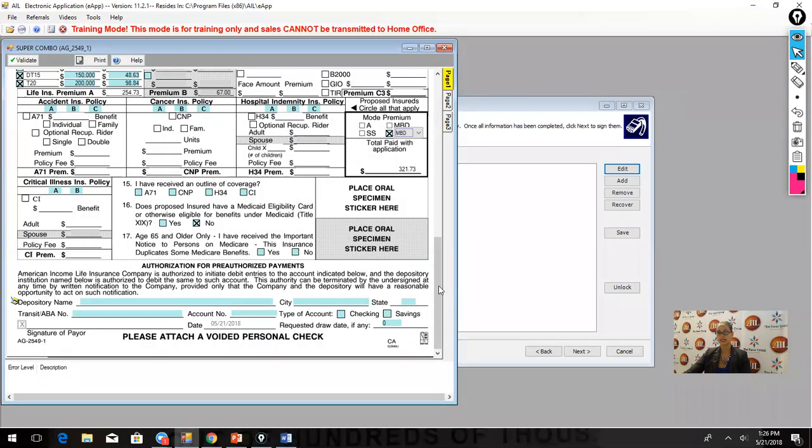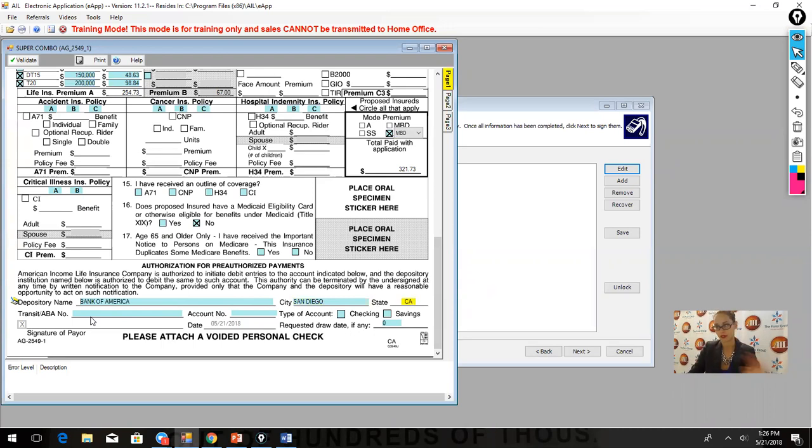Great. So next, let's go ahead and fill it in. Now they gave you the check, so that's where you can copy down this information. Depository name, Bank of America. City, San Diego. Remember, make sure that that's correct, because Bank of America in Southern California is going to have a different routing number than Bank of America in Kentucky, than Bank of America in Northern California, than Bank of America in Virginia. Make sure you have the city and state correct, otherwise we cannot correctly draft. San Diego, California. Just make sure everything is right.